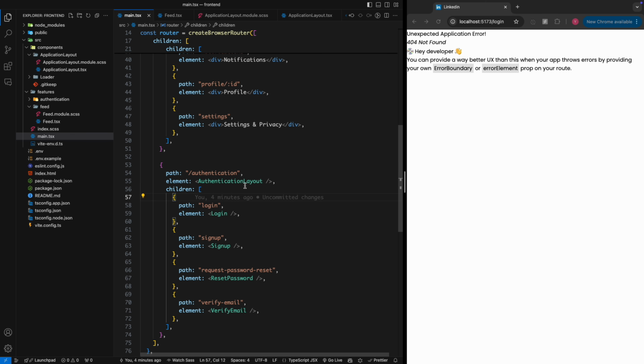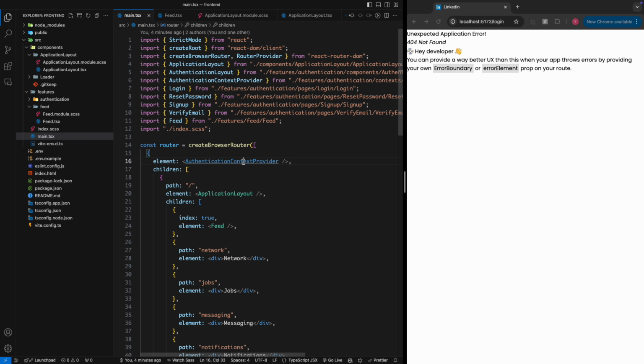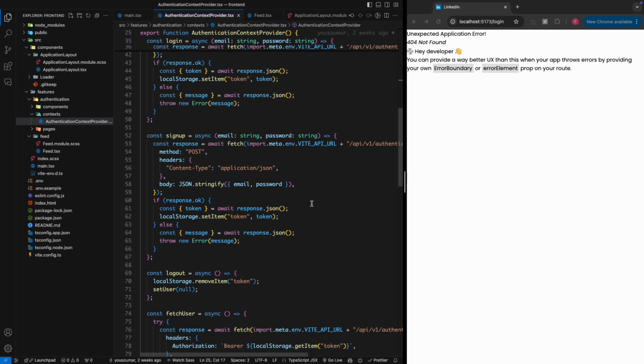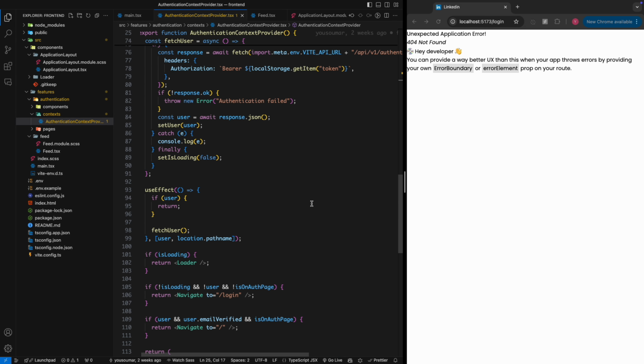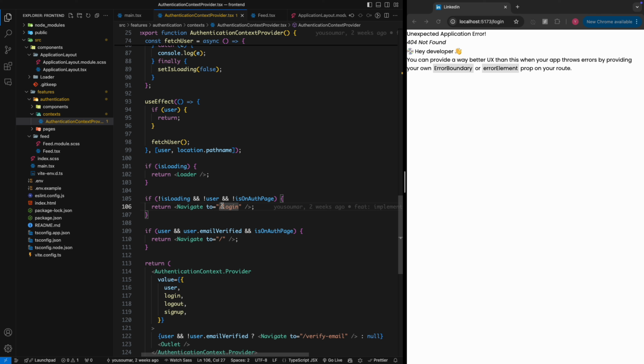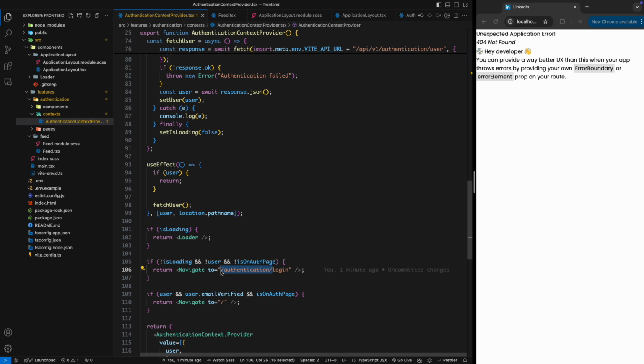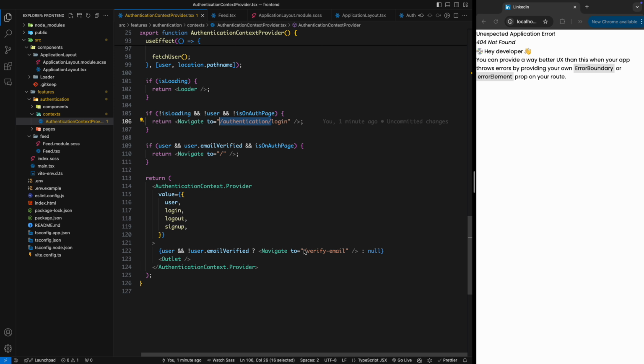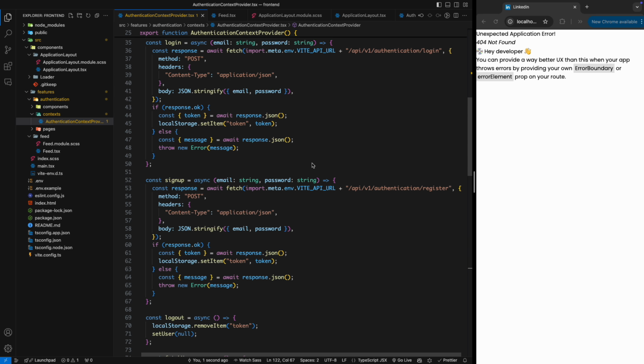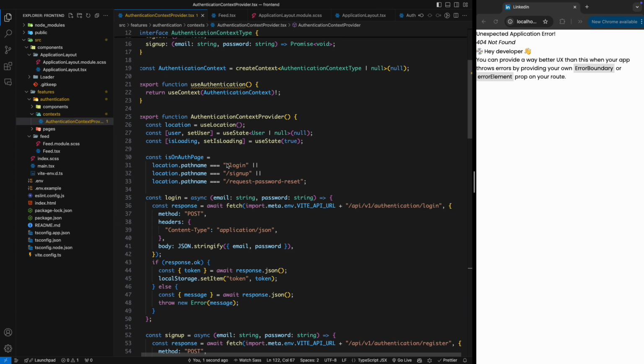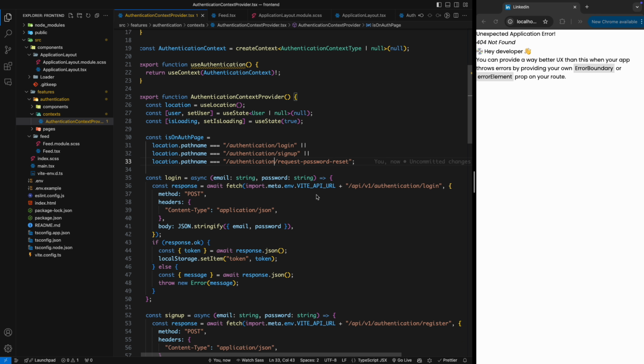So for that, we're going to go into our authentication provider here, and instead of redirecting to the login, now we should be redirecting to the authentication login like so. Also here it's going to be authentication / verify email. Here these are going to be also authentication / request / password. So all of these like so.